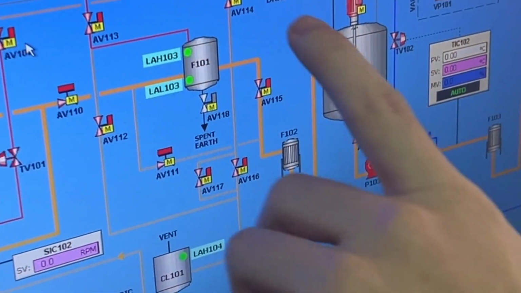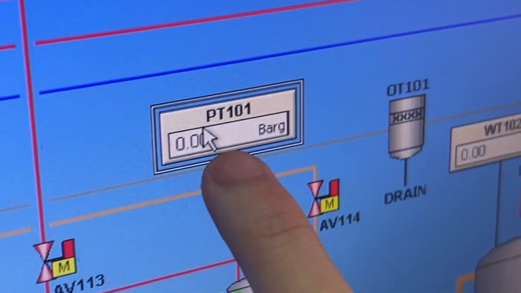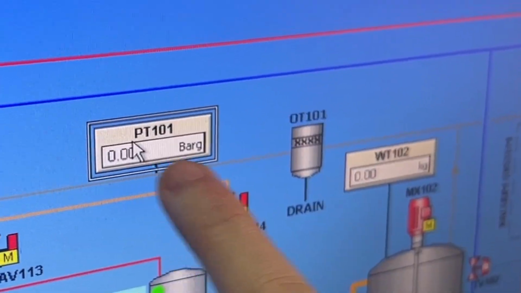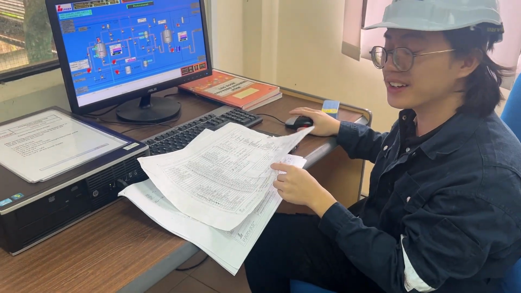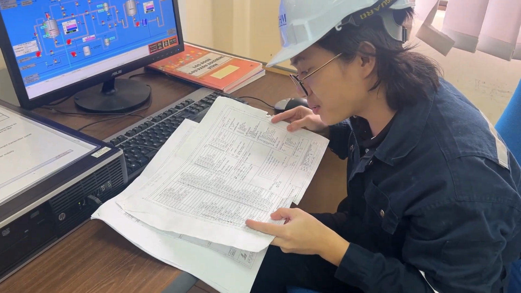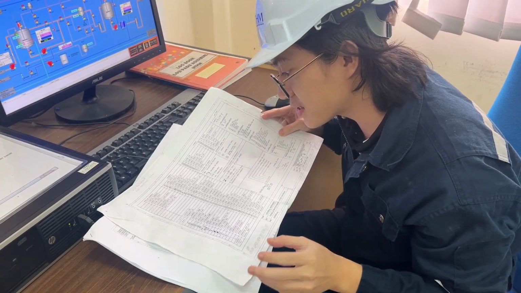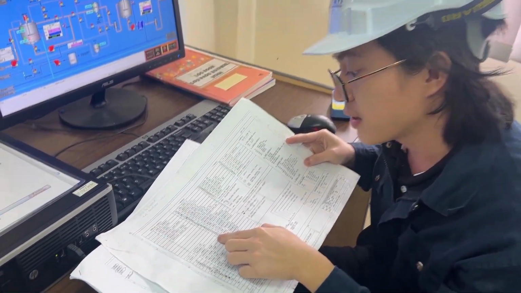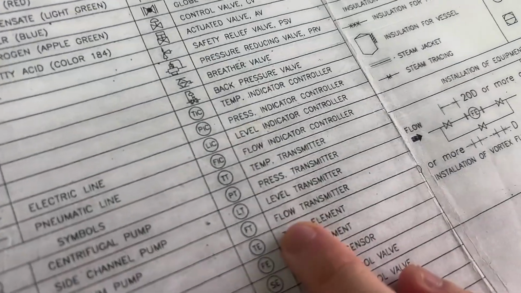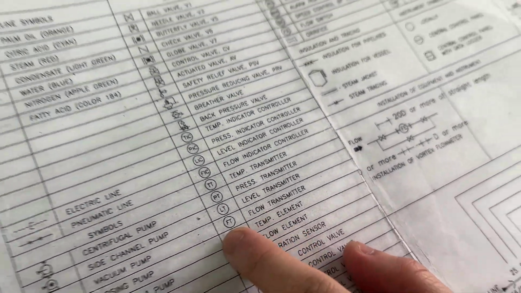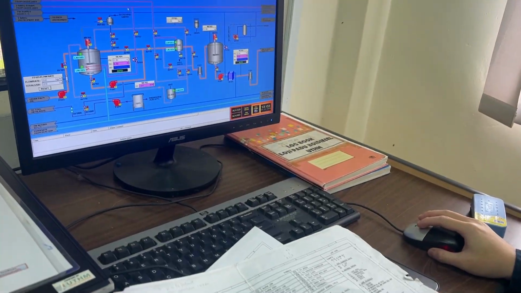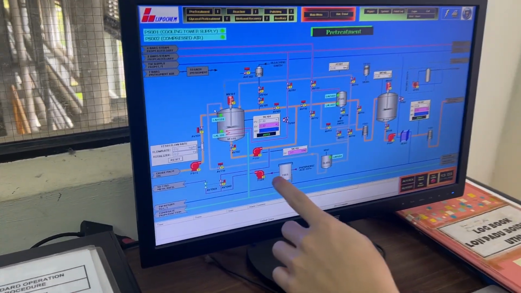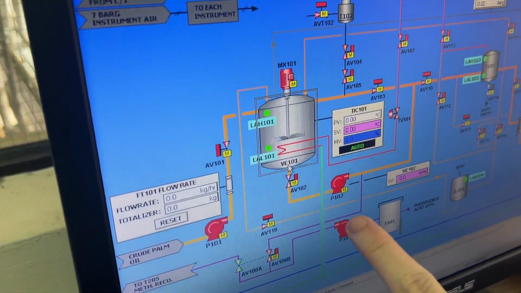PT is here. PT 101. And the next instrument that I want to show you is flow transmitter, FT. Yeah, FT. So near the VE101.